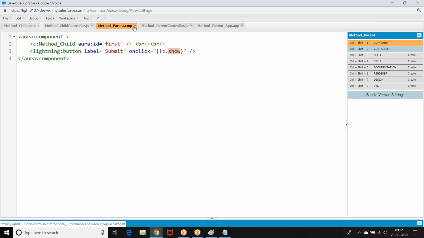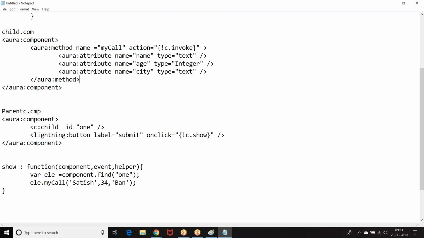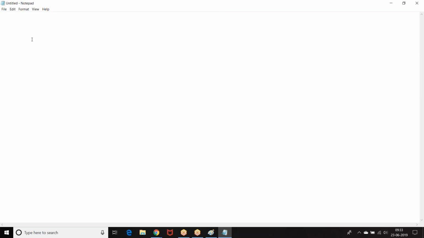Generally in Apex programming, the interface is a collection of data members and unimplemented methods. Here also in lightning, if you want to go with interfaces, we are going to have a lightning interface.